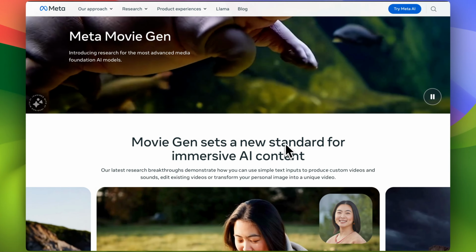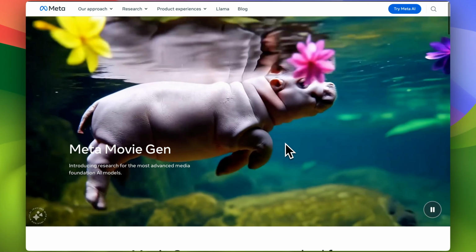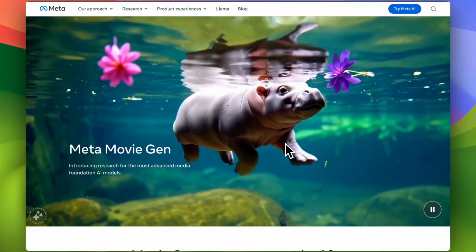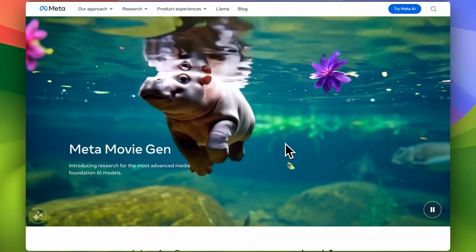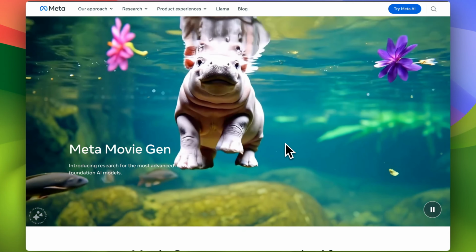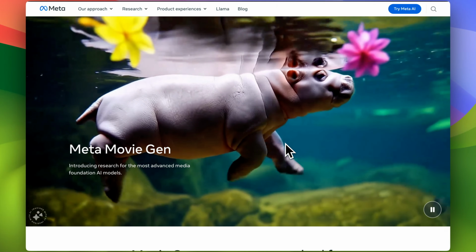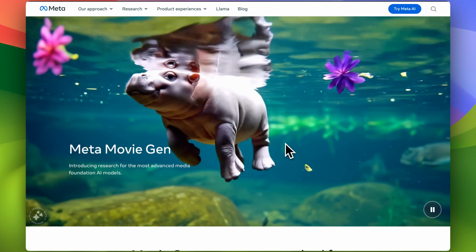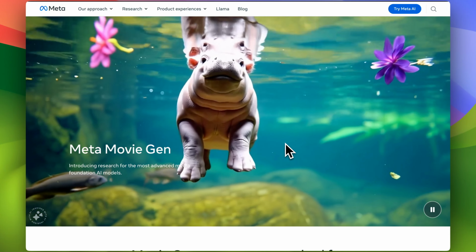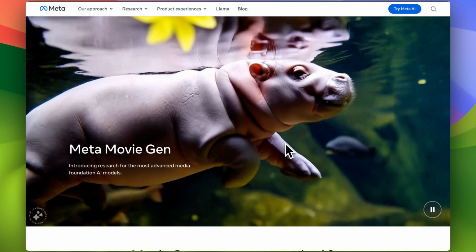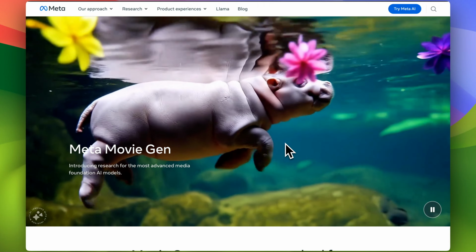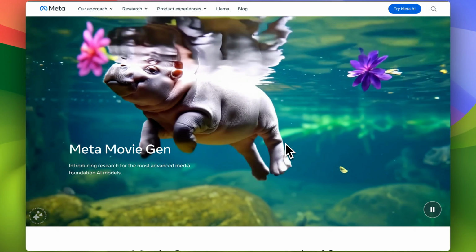So this was all about this Movie Gen model, guys. Similarly, like Sora, we don't have access to this model, and also there have been reports that OpenAI is on to training the next generation, that is the Sora 2 model. So I personally think that this Movie Gen model is very close to being usable when it comes to its physics and everything.